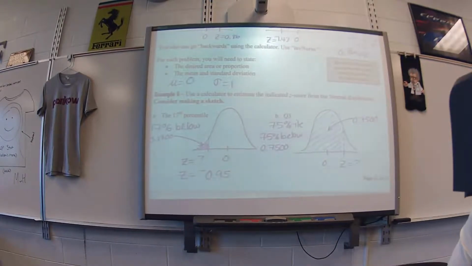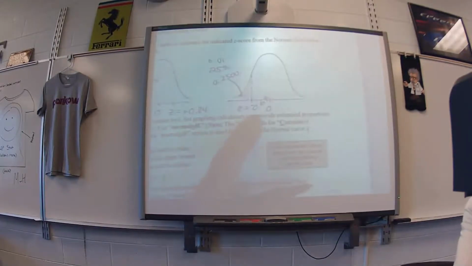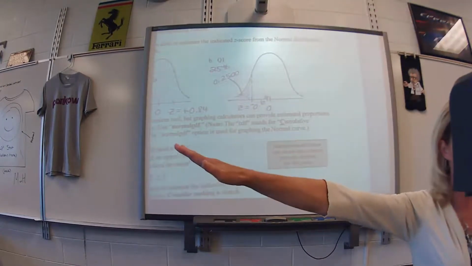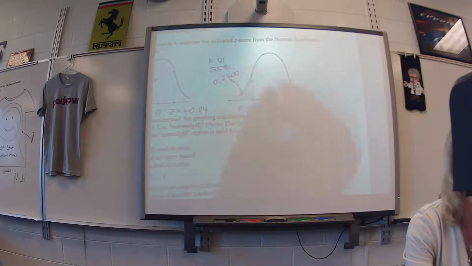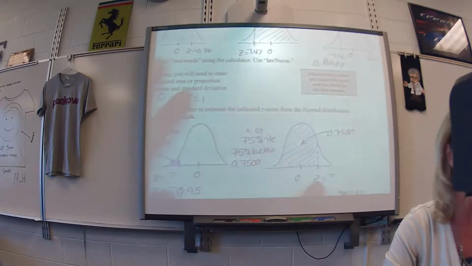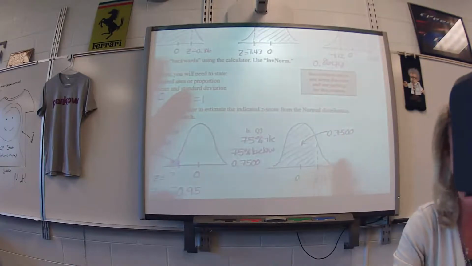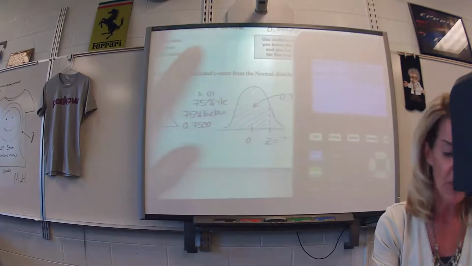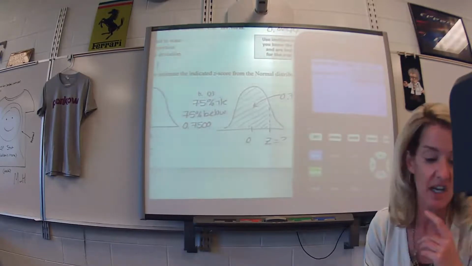0.7500. Does anyone know this answer yet, by the way? Without typing in your calculator? Okay, yeah, I hope you can write. It's the symmetry again. If this one is negative 0.67 with 25 and 75, this is going to be positive 0.67 with 25% here and 75% over here. But we'll go through it on the 84 just to double check.